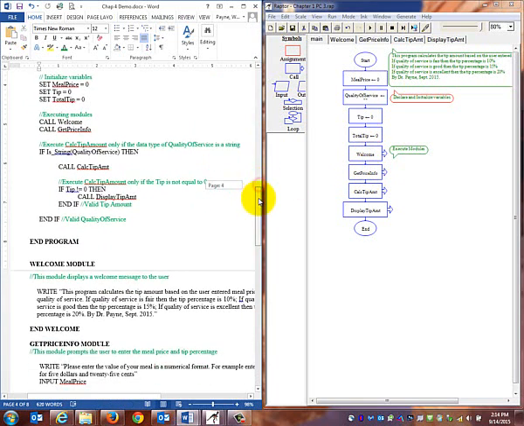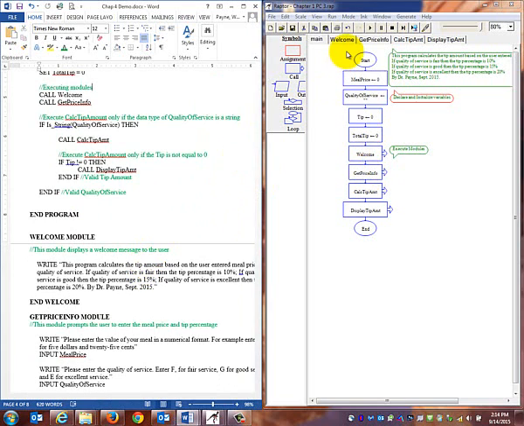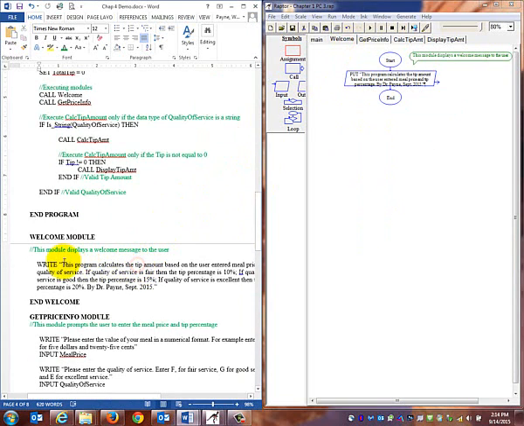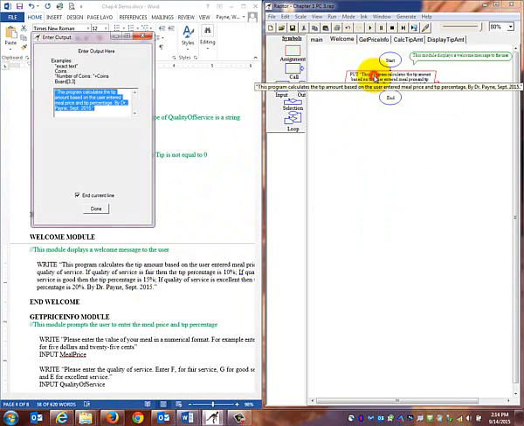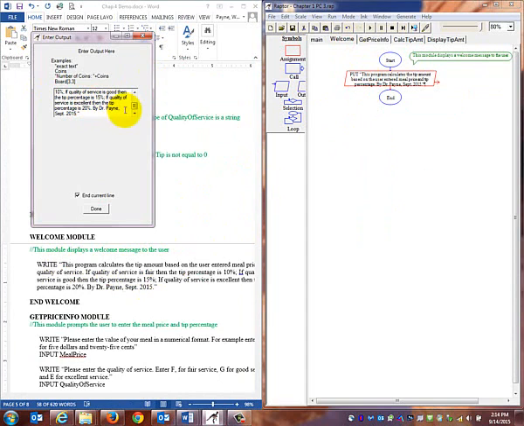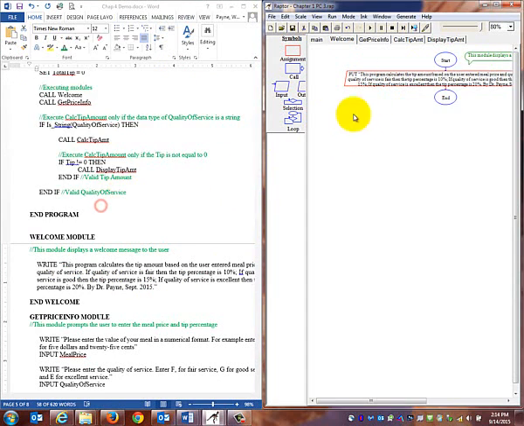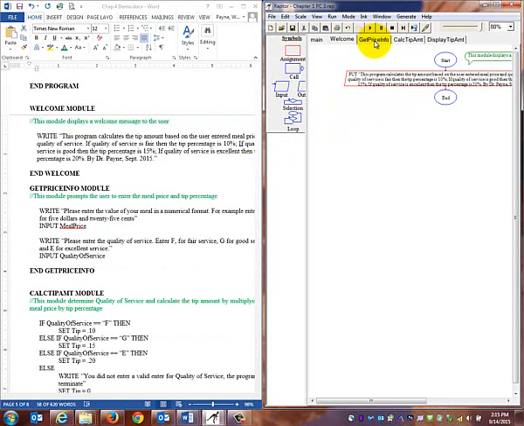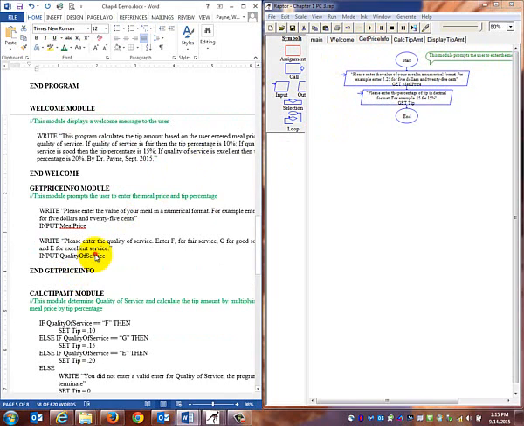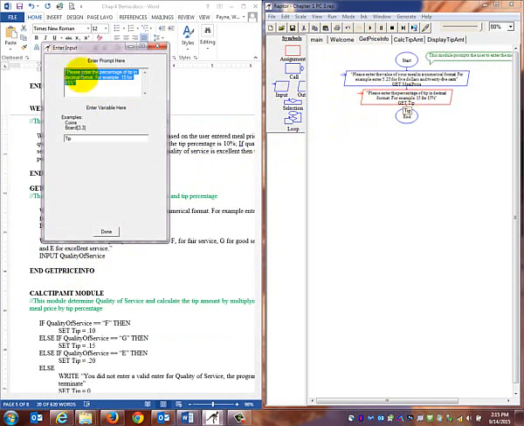I haven't made a significant amount of changes to my welcome module, but I'm going to do the same thing. I'm going to simply copy and paste it into my write statement. So from here, I'm going to go into get price info, and I made one change, which is I'm asking for the quality of service instead of the tip.